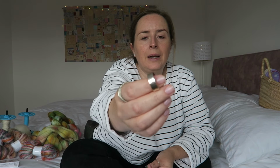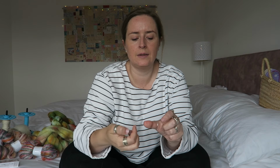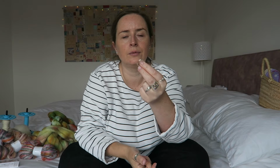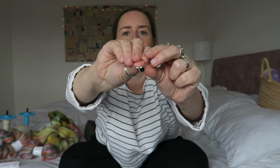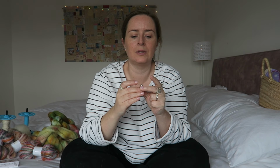So on my first workshop, it was a stacking rings workshop. I'll probably do some close-up videos. We made a plain ring and a smaller thin band, similar to this, but I used a twisted metal, I don't know what you would call it, like strip. And then we also made this, which I can't actually remember the stone that I put in that. I'm going to do some close-up video because I don't think you'll be able to see it.